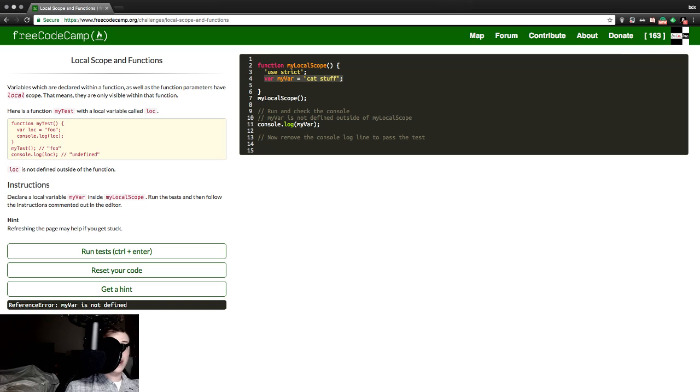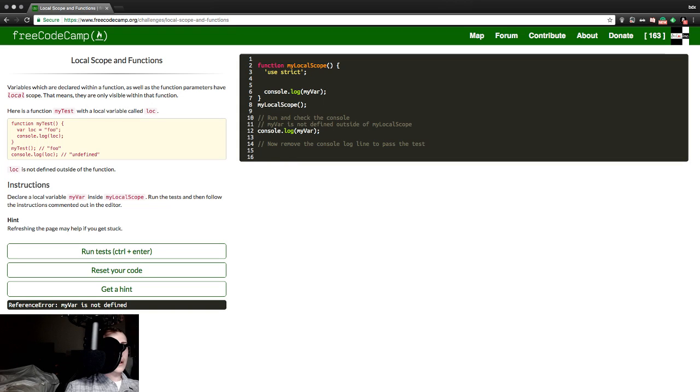So it was probably the variable thing that we just added on line 4. Reset code, clear my code, pasting things in, run that. They're not happy. Run and check the console log. Nothing really happened. My variable is not defined outside of my local scope.